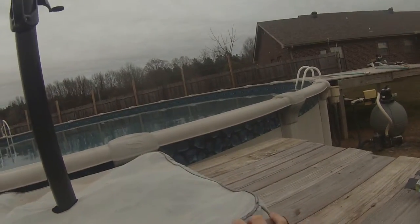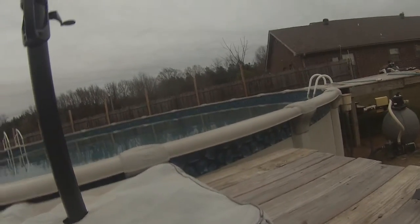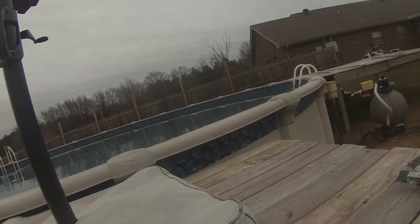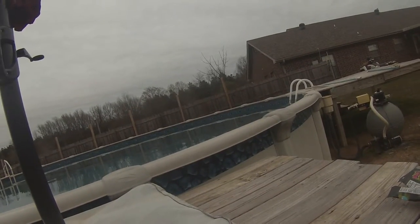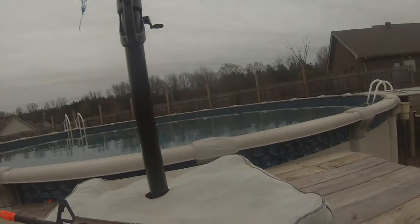I'm pretty sure this is five positions, but you really only get like three out of it, or maybe it's just my version. Because whenever I push the stock all the way in, there's not enough room in there for the battery. So I really only get one, two, three — three positions out of it. But whatever, it's fine, I usually keep it on that position anyway.